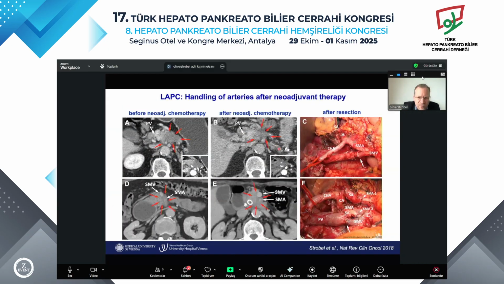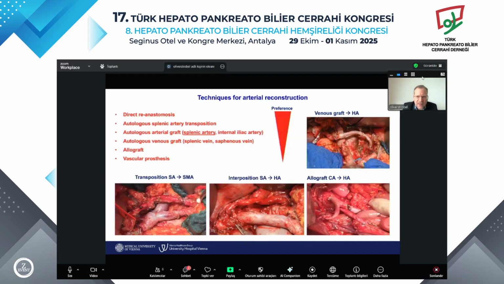If the arteries are involved, it's even more complicated. As I pointed out, the vein is also almost always involved. And I will talk about divestment, which was possible here, and arterial resection, which was done here. For arterial resections, I think it's very important, for divestment and resection, you have to be prepared for the resection, and you always have to have your strategy of a quick reconstruction ready, because you want to have short ischemia times of the liver and especially also of the small bowel.